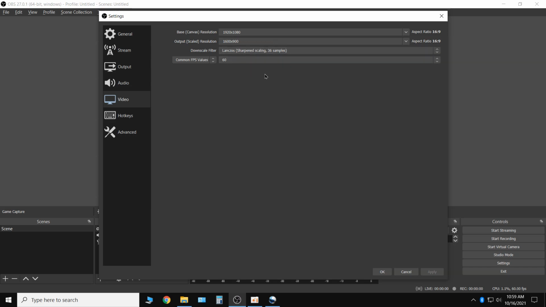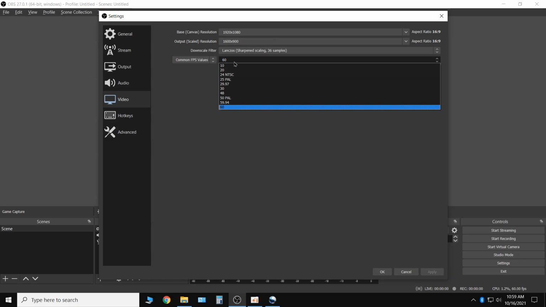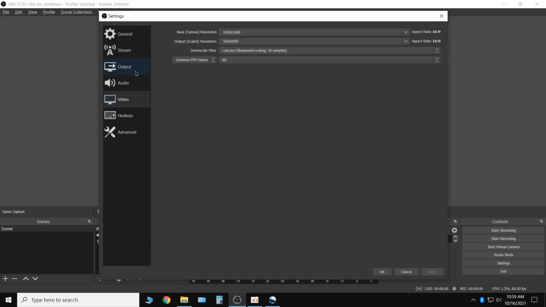For the common FPS value, this is going to be 60 FPS. You really want to record 60 FPS gameplay these days on YouTube, right? People are not going to want to watch 30 FPS gameplay unless it's a slow game or the game just doesn't have a lot of movement in it. People are just not going to really want that these days on YouTube. So you want to leave it at 60 and then just sacrifice in other areas if you have to. You really can't do 30 or 48 anymore these days on YouTube.